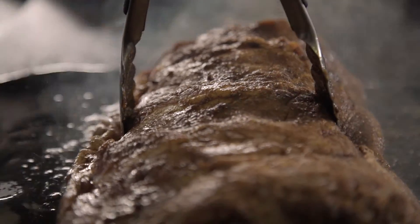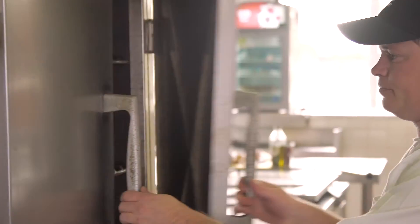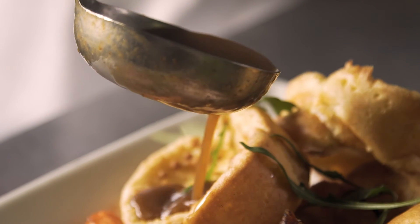After we've done searing the steak on the grill and got the nice brown colour, we'll pop that in the oven and cook until it's a wonderful medium rare. What we look for in a range of seasoning and spices is obviously quality, and in the kitchen we use Robertson spices, which are fantastic. It's a wonderful product and we wouldn't use anything other than that.